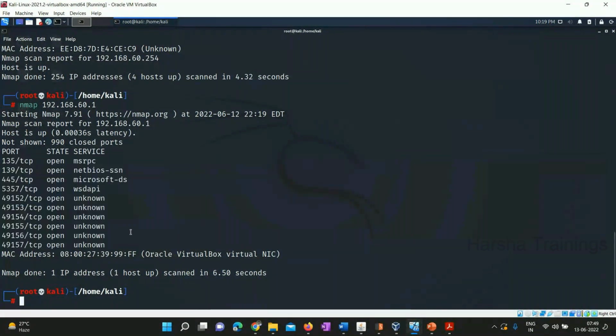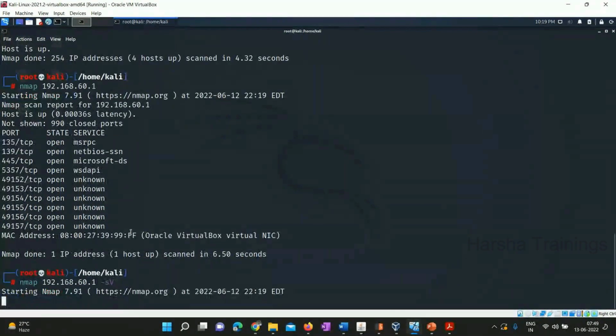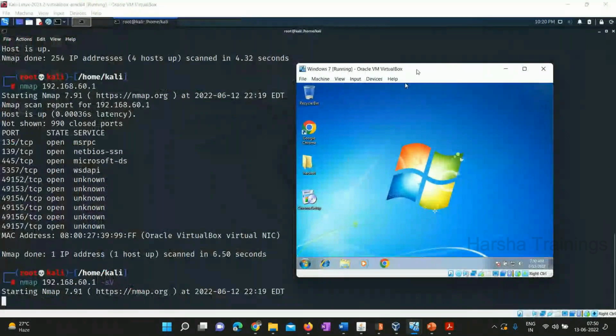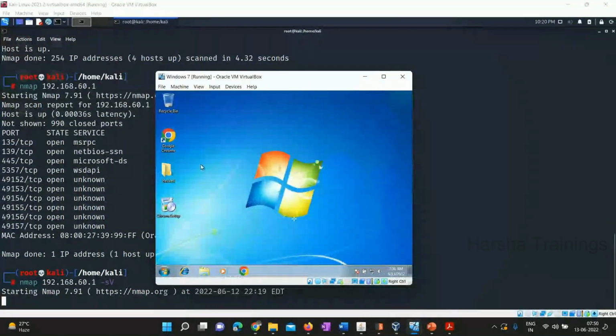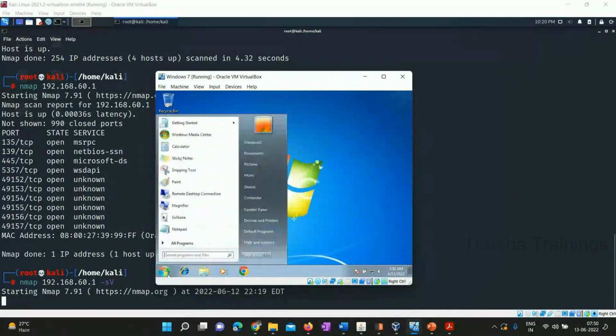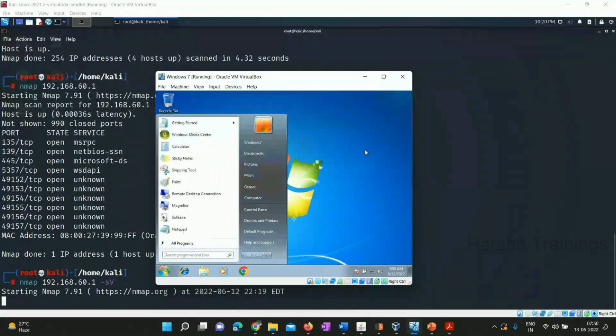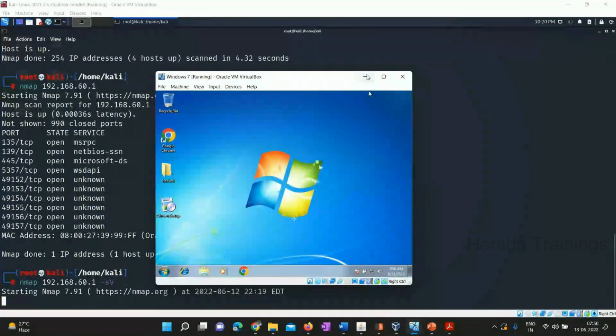Now we need to validate what versions of these services are running. Let me do one thing, let me install. I think you are aware that Windows 7 is an EOL operating system.